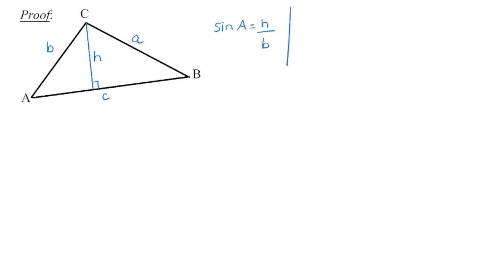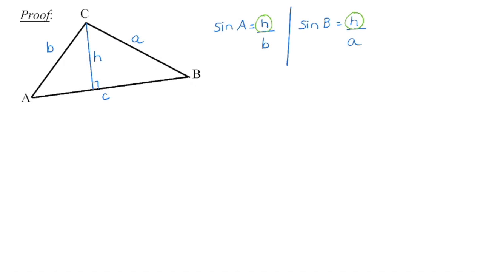Now I can do the same thing using this triangle on the right-hand side, taking angle B as my reference angle. From angle B, this is my side opposite. Oops, this is the hypotenuse. So I can set up that trig ratio and say the sine of angle B is the side opposite divided by the hypotenuse. Now you're going to notice if you go back and take a look at the sine law, H shows up nowhere in the sine law. This is just helping us to get to that sine law. So if I know ultimately H doesn't appear, I'm going to isolate H.